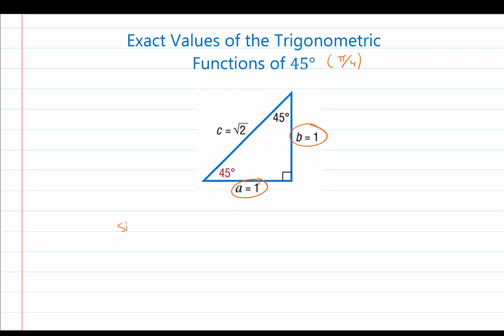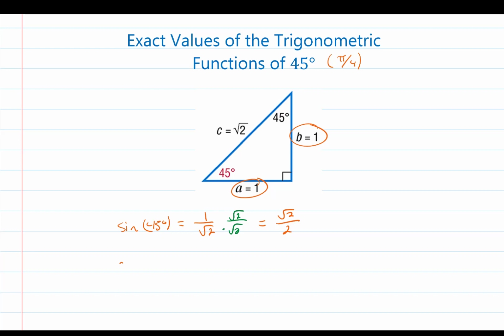Let's start with sine. So sine of 45 degrees is equal to opposite over hypotenuse, which is going to be 1 over the square root of 2. Now keep in mind we have two 45 degree angles, so it doesn't really matter which one you're using because you'll still get the same result either way. We must go ahead and rationalize the denominator, so we are going to multiply by square root of 2 to both the numerator and denominator, which will result in square root of 2 over 2. Now going forward, I'm not going to show that step in rationalizing the denominator, but know that we should rationalize the denominator for all these ratios anytime we have an irrational value in our denominator.